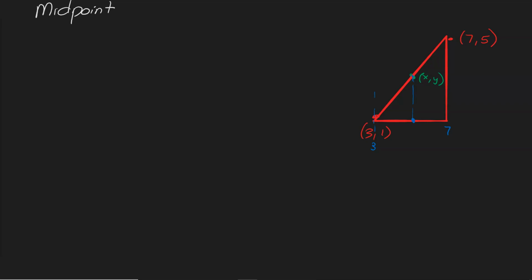Alright? Let's have a look at that. So if we add the two numbers together, we've got 3 plus 7 divided by 2. Well, that equals 10 divided by 2, and therefore that equals 5. Now, if this x coordinate is at 5, that means it must have an equal distance from there to that point, and there to that point. These distances, I'll just name it A and A, should be exactly the same.